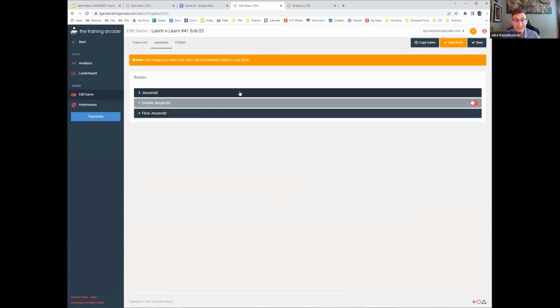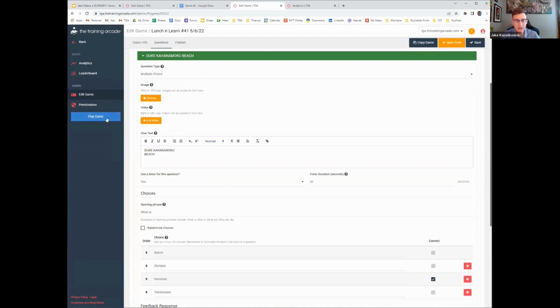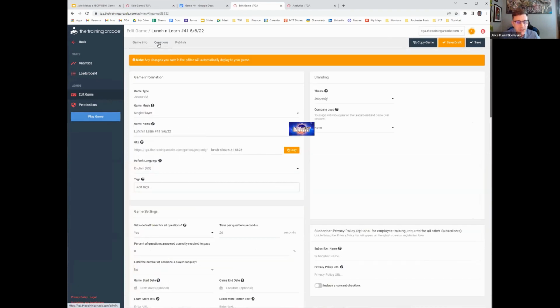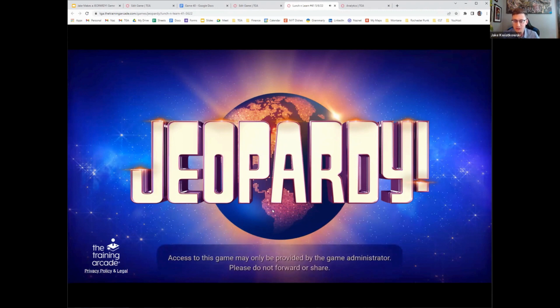Cool. So we've seen the back end. Let's see what this looks like now on the front end. So right here, I can click play game. Actually, is it in? It is, great. Okay. So I click play game. Opens up just here in the web browser. And listen to that beautiful Jeopardy music. That puts learners right in the mood. They know they're answering some Jeopardy, and they are ready to go.